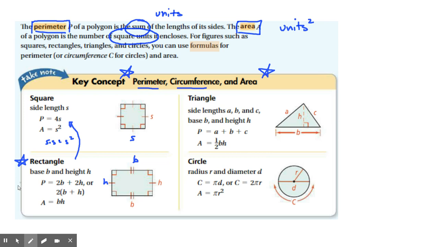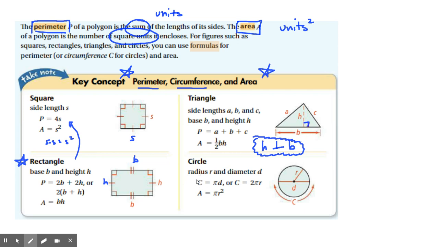And then a triangle also comes from a rectangle. A triangle is just half of a rectangle, right? I could build a rectangle around that triangle. And again, this area would just be half of it. So notice for the perimeter, you have to know the three lengths of the sides. But for the area, you need to know the base and the height. Notice that the height is not a side of this triangle, but the height is perpendicular to the base. So we need to remember that the height must be perpendicular to the base. You remember that from our construction section, right? That symbol means perpendicular, means right angle, which is right there.